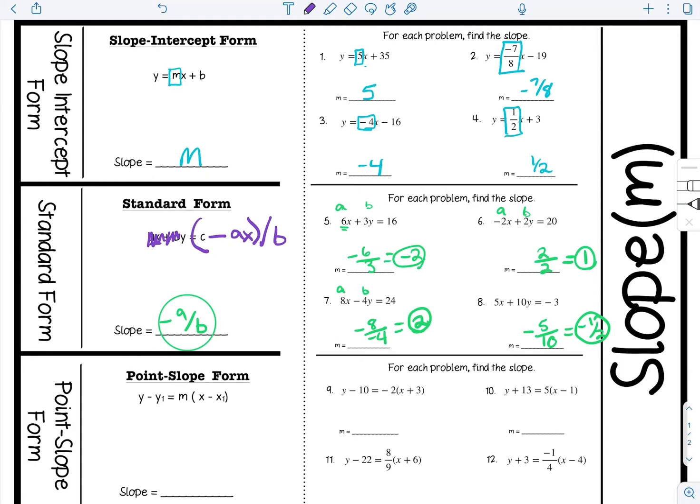This puts each of these equations into slope-intercept form so that all you need to do is plug this into the calculator. All right, you go into y equals, right? And you plug this into the calculator, and then you go to second graph to find the slope based on the table.